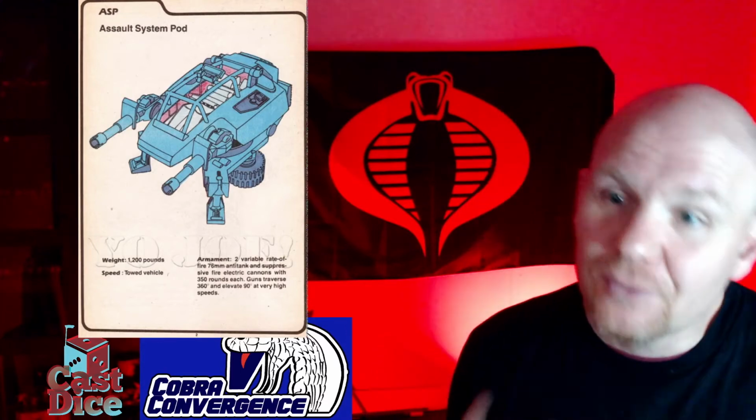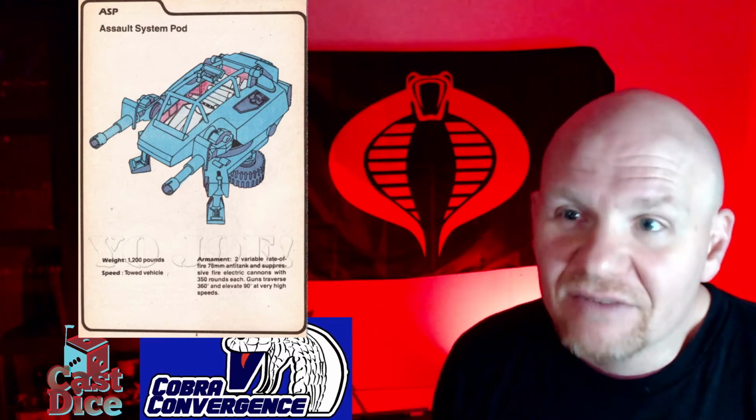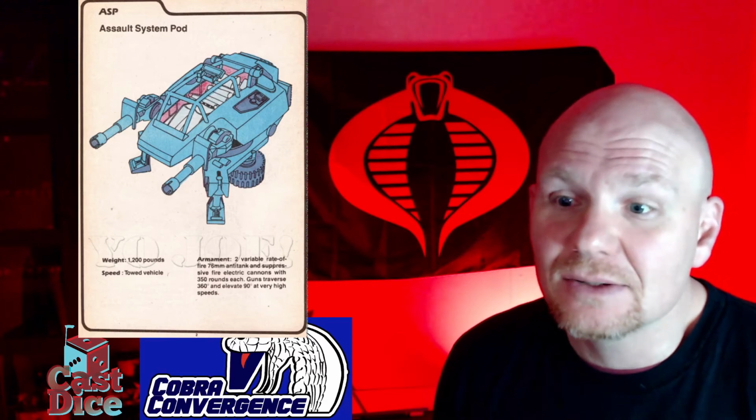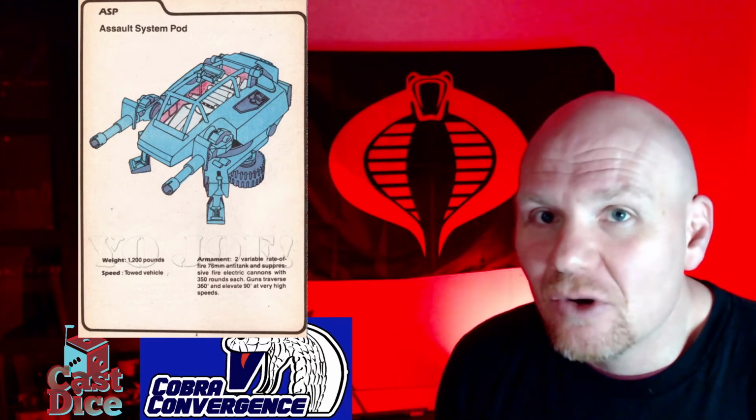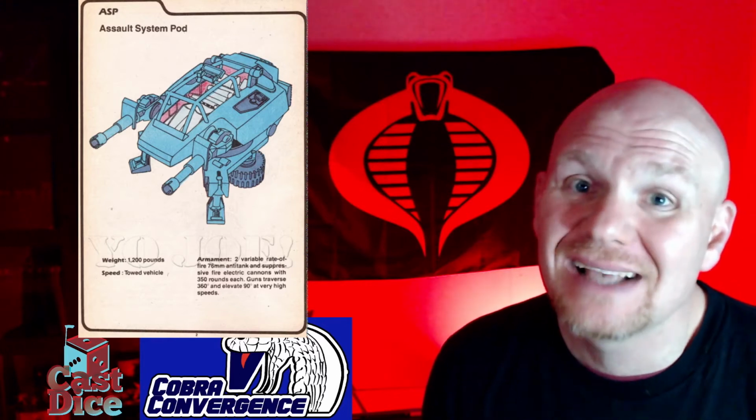Now let's move on to the actual assault system pod. Now, if we look, this is from the G.I. Joe Order of Battle comic book. I often use this as a source when I'm looking for information for infantry. However, I do like to look at them for vehicles as well. The problem is the Order of Battle often has information on it, vehicularly wise, especially around the weapons, that is inconsistent with what might be on the actual blueprints and what is talked about on the toys themselves.